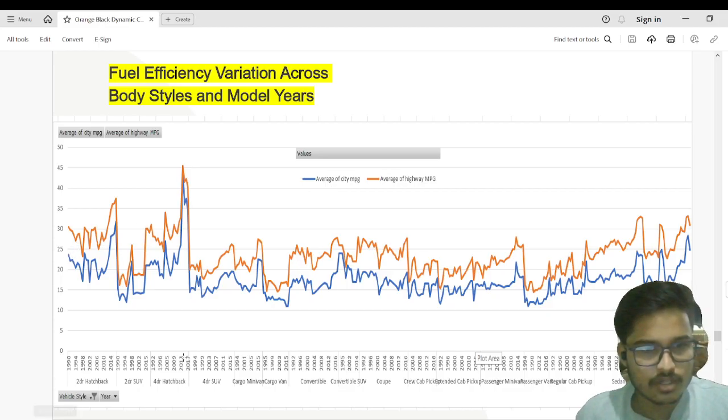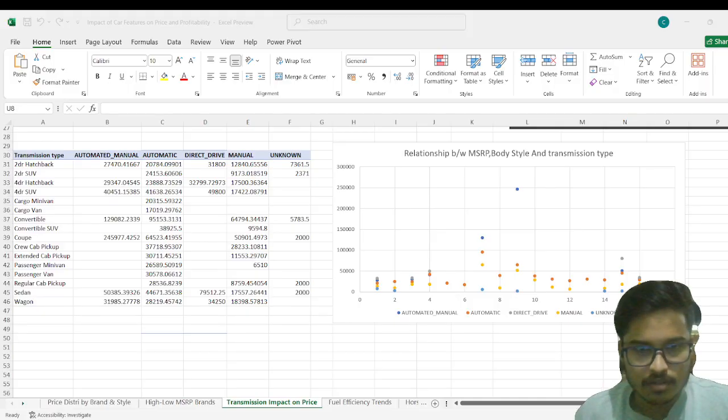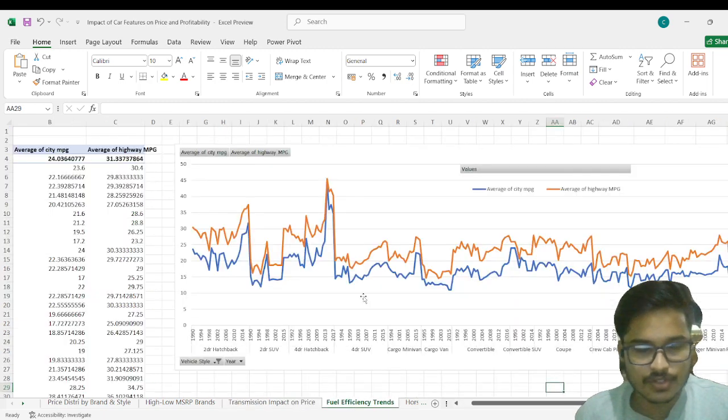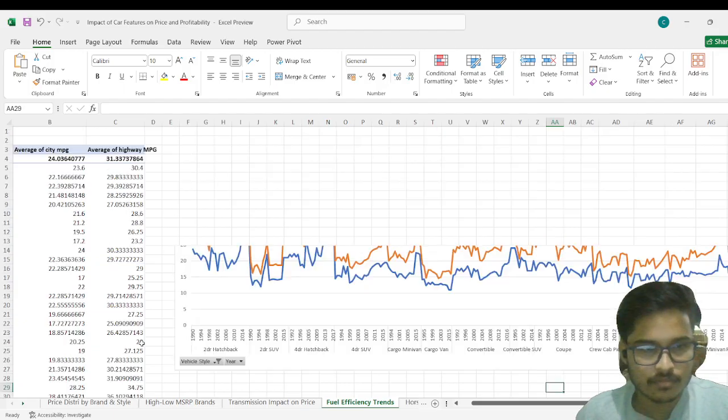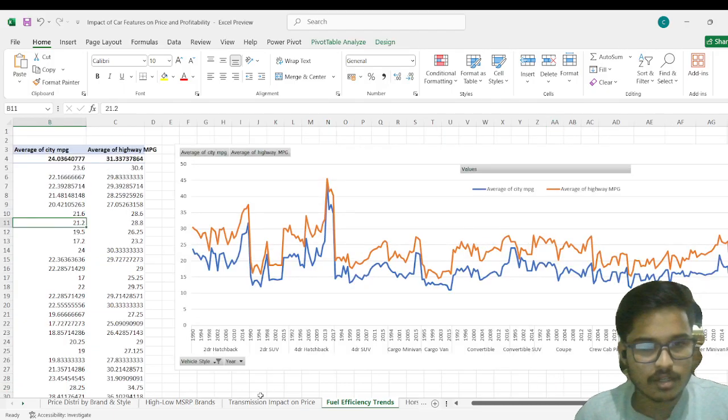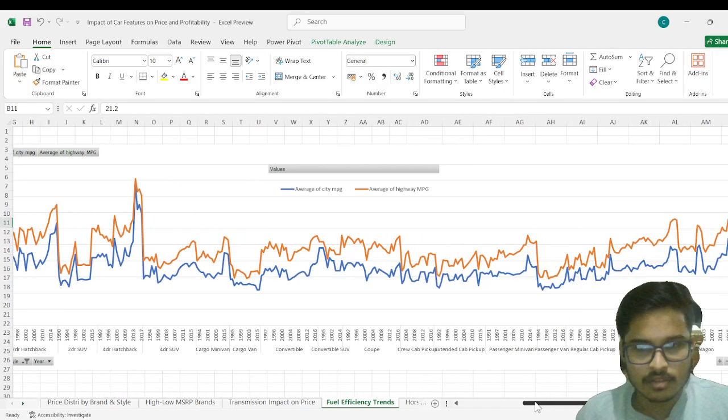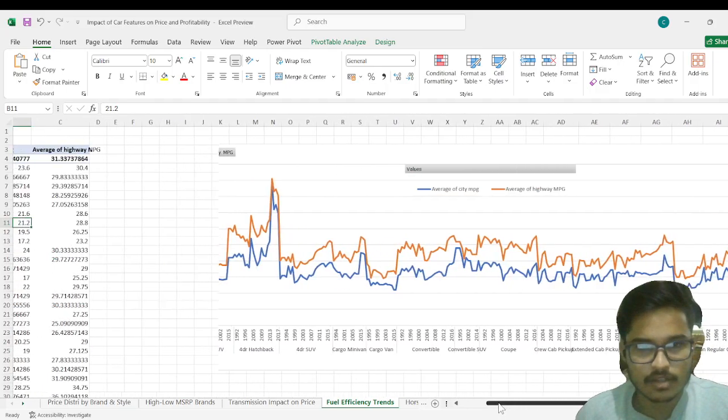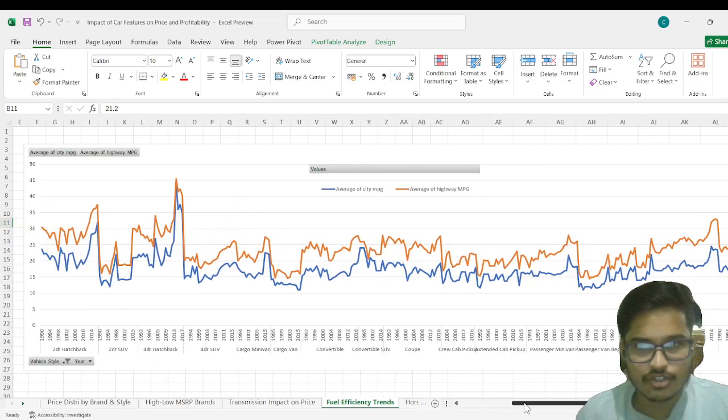So for better analysis, I would like to take this fuel efficiency trend. Again, we have been using a pivot table. We have made it larger to understand.